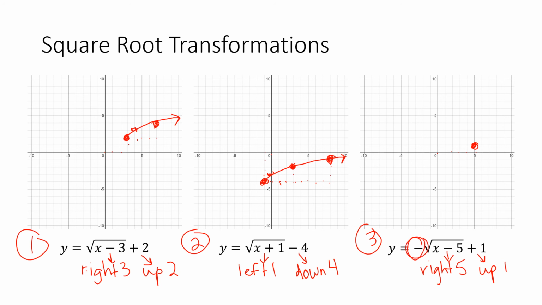Now remember, there's a negative in the front. So this thing is going to flip downward. So instead of pointing up and over, it's going to be pointing down and over. So basically, instead of going over 1, up 1, I'm going to go over 1, down 1. And instead of going over 4, up 2, I'm going to go over 4, down 2. And it's going to be pointing over and down because I have a negative there, which tells me that the whole thing just flips over. And that is how you graph square root functions.